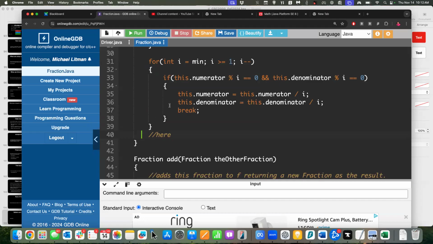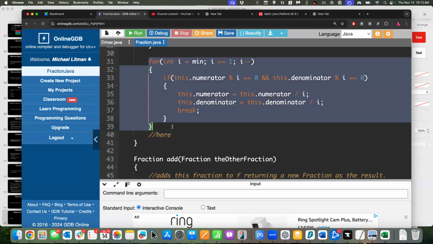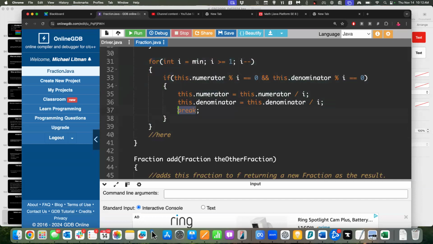Break would be if you want to stay inside this function, but you want to get out of this for loop early. So in this case, break would actually do the same thing as if I say i is equal to 0, something like that. That means the next time through, it'll fail the Boolean expression. Is 0 greater than or equal to 1? Nope, we'll fall past the loop. But good question, because break's very commonly used as well. But with return, we don't even have to look. We could have 10,000 lines of code beneath us, and if we hit return, we know we're out of here.